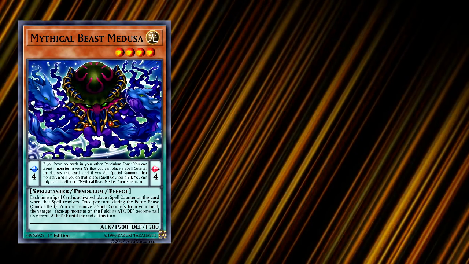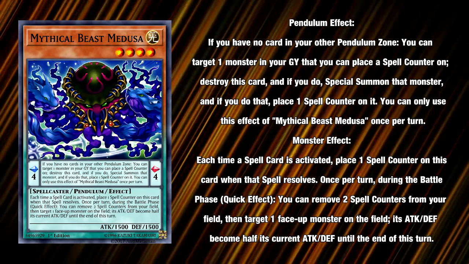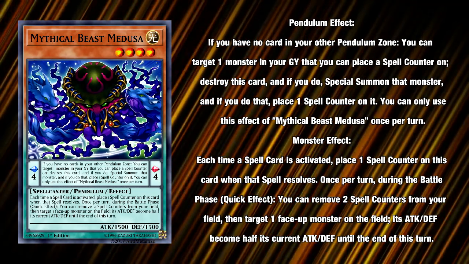Next is an interesting one-of in the deck, that being Mythical Beast MEDUSA, as its pendulum effect seems really out of place for a pendulum archetype. The effect is that you can revive a monster from the graveyard that a spell counter can be placed on, with the spell counter then being placed on that card.